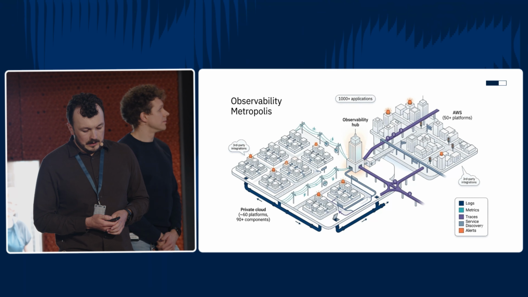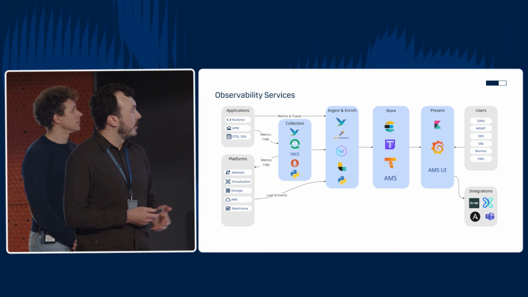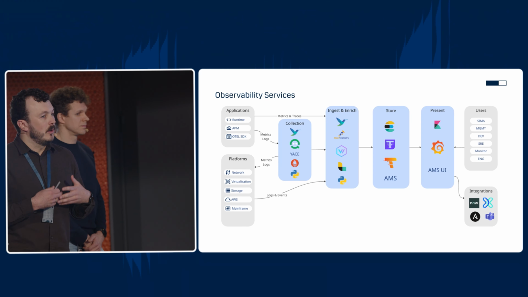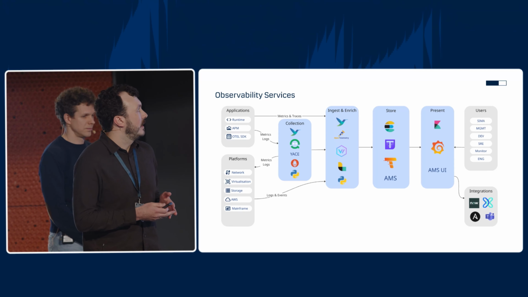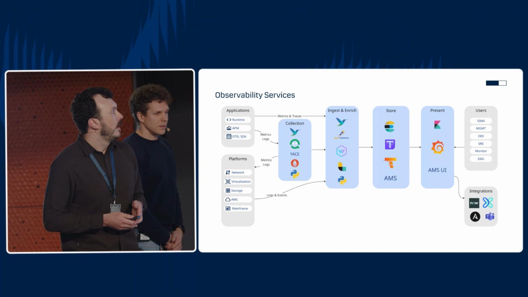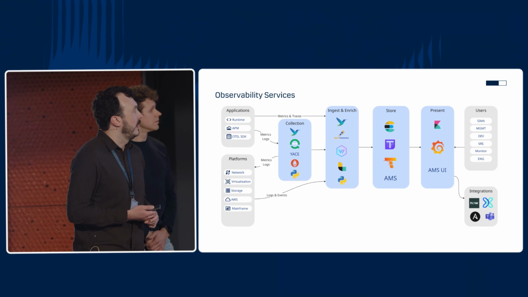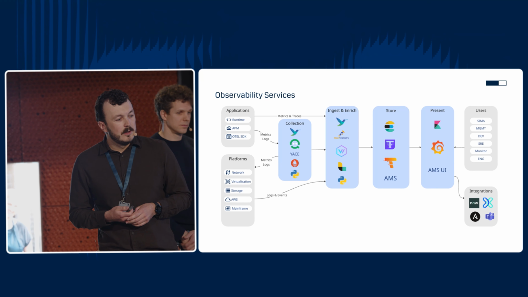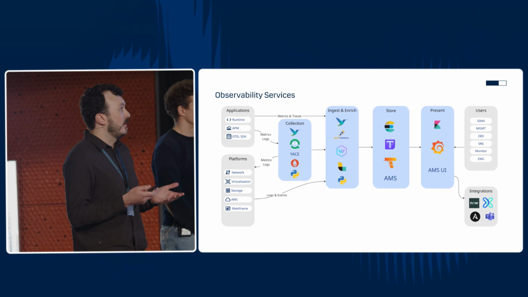We start with collecting the data from the producers, the applications, the platforms that we have. Ideally, they can not only produce those signals that we are interested in, but also send them to us. Send them to our ingest pipelines, where we just set up listeners and we receive the data and we act on it. But it's not as easy as it seems, because as you can imagine, not all platforms are built the same. So some of them are easy to integrate with modern observability tooling, and some not so much.